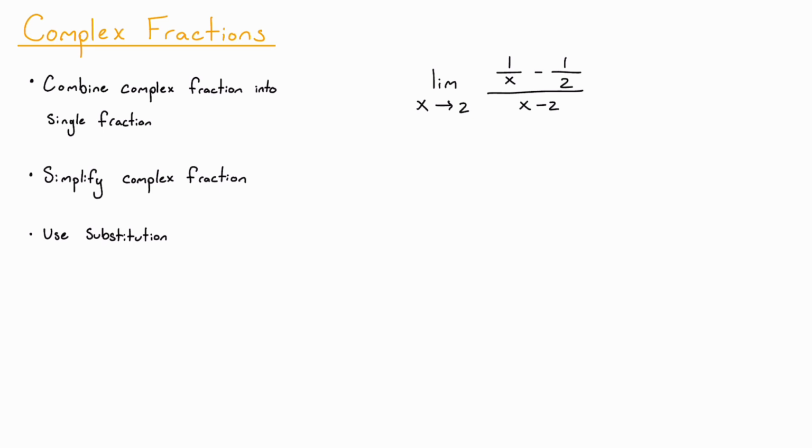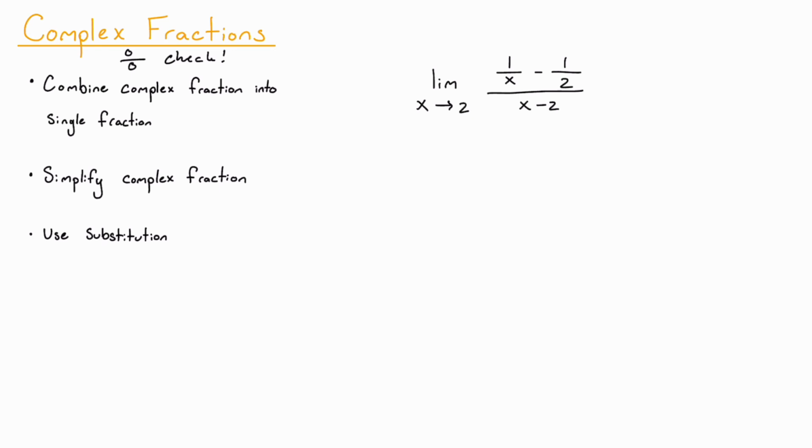1/6. And we have complex fractions, which is our last algebraic technique. So we are going to once again check to make sure that we do get an indeterminate form, which I don't have written here, but you want to check again for 0 over 0. And we're going to then combine this complex fraction into a single fraction. So we're going to turn our numerator here in this problem from being this complex fraction into a single fraction. So we're going to simplify the complex fraction down. And then finally, once again, we can use substitution.